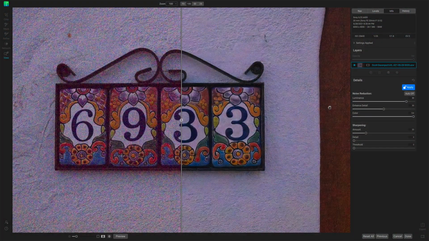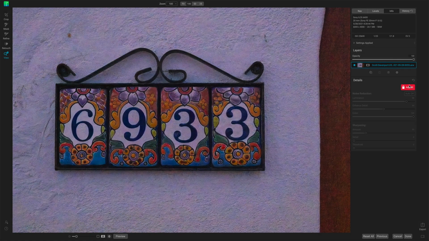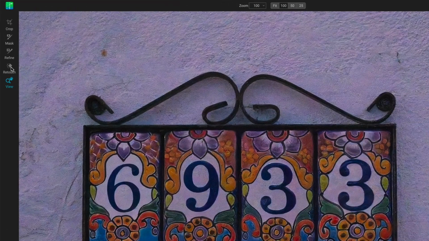A couple of other features to point out that are in NoNoise AI are retouching and masking. So far I've been showing you just the noise reduction tools. Well, there's more in this NoNoise AI utility. Let me return to this photo here, and I'll turn off the noise. We're done with that. There is retouching built right in. We have retouching tools. And so like these little spots here, I can just go deal with right away as part of my noise reduction. If there's any types of small blemishes you want to deal with, you've got access to retouching tools.